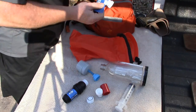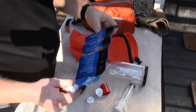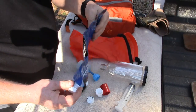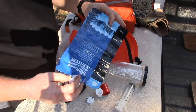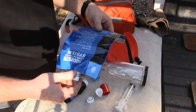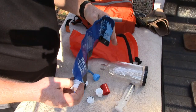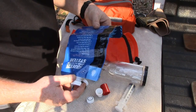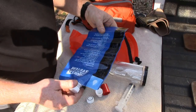I've got the one bag here. I use the squeeze bag right now. I've got others that I haven't even opened the package of. I think I bought a 3-pack of the 32-ounce bottles to generally be used as clean water. But I found in most of my hiking around that I don't need to carry those with me unless I'm going on a really long trek where I know that I'm going to be away from water and have to carry a lot in.